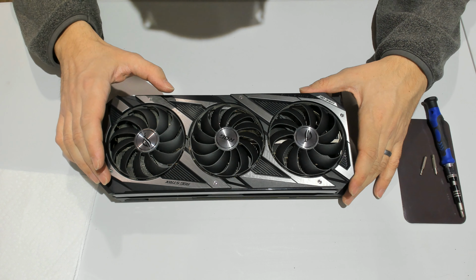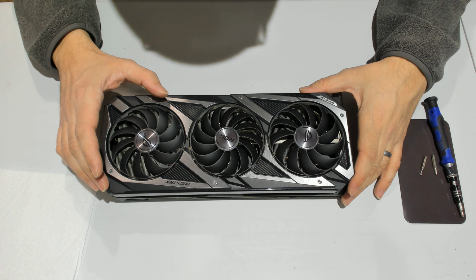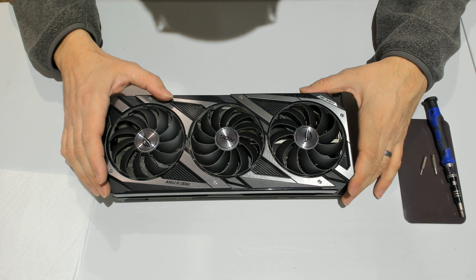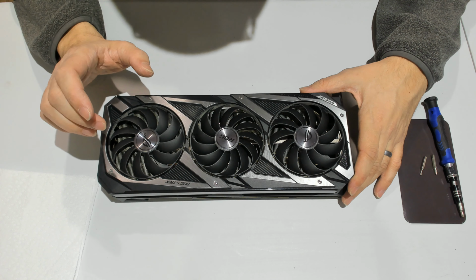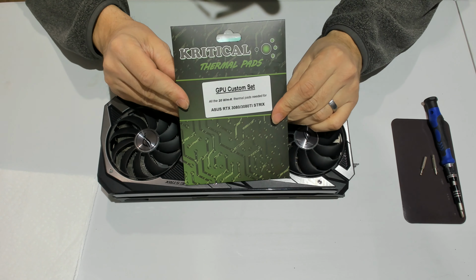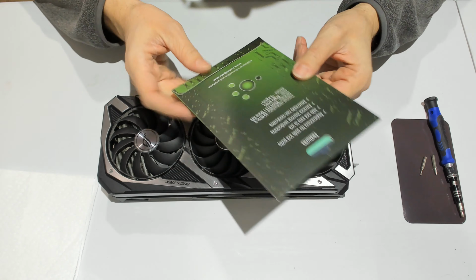The memory temperatures are very good, but the core and die hotspot temperatures are pretty bad, which typically means the pads used on the VRAM are too thick. So I'm taking this opportunity to basically repair the card with this set.